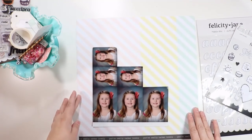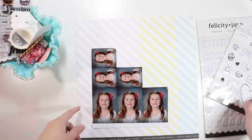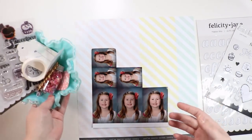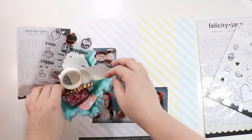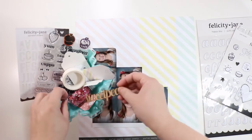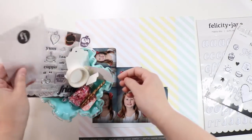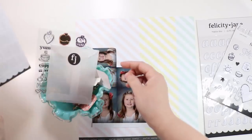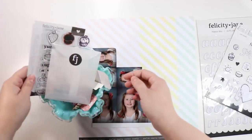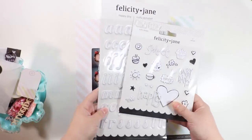Her school album, which I've just recently started, is 9x12. So I'm going to cut this paper down to 9x12. I pulled a bunch of items from the kit that I think I'm going to use here. We call my daughter Sweet Pea, so I thought I would probably use that. We'll see. And then I have the stamps and a bag that I might incorporate. I might use some of these letters, some tags, and then I'm definitely using these puffy stickers.